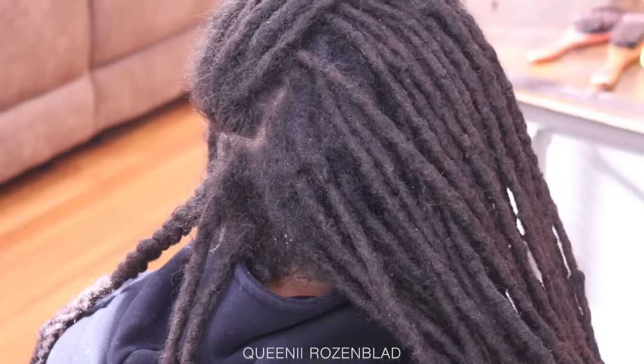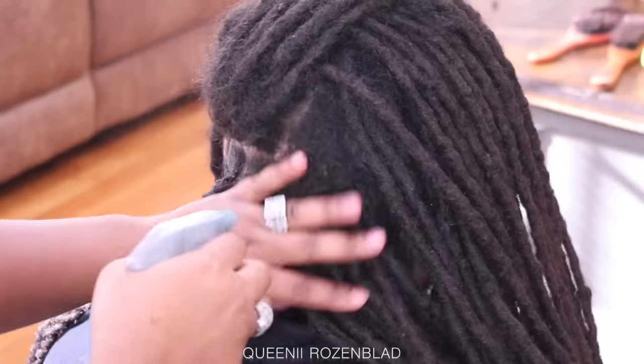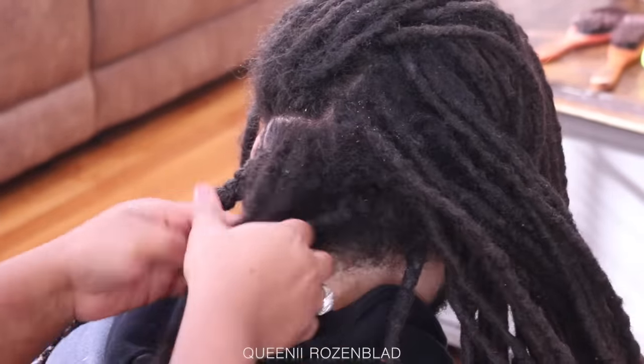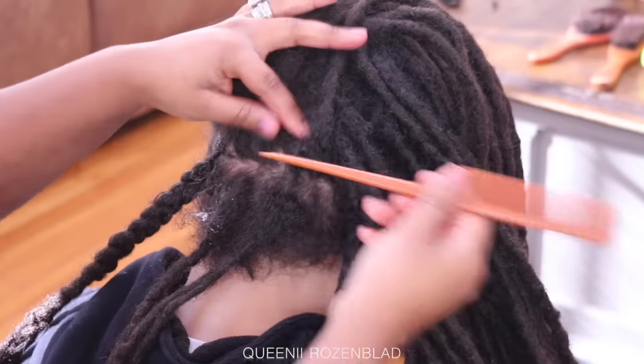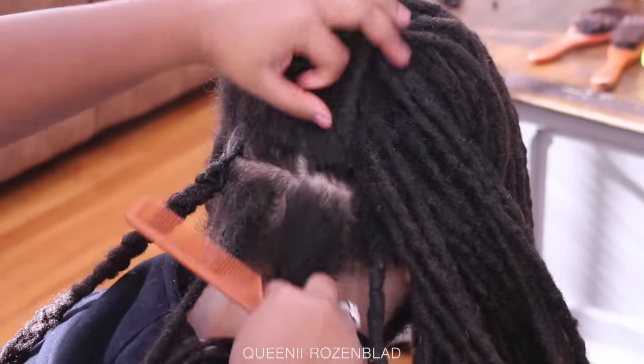It's not really a hard process. I think it's really easy. If you want to know the length of his dreadlocks, they're over 30 inches the last time I measured, which was a very long time ago, and I had taken about 3 to 4 inches off to cut them nice and even. So I have to do a new measure and see how long his hair has gotten.